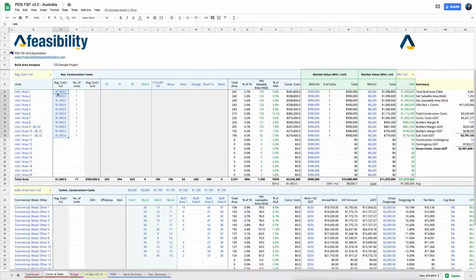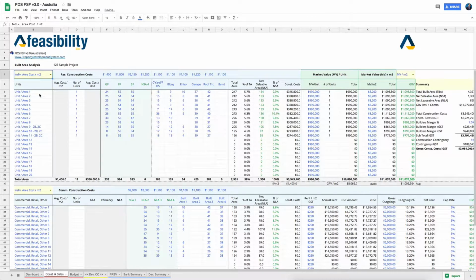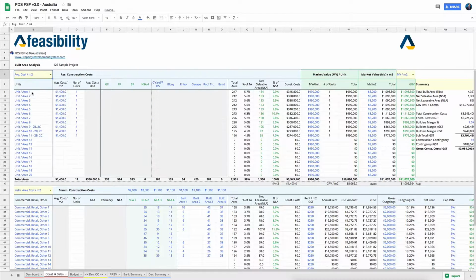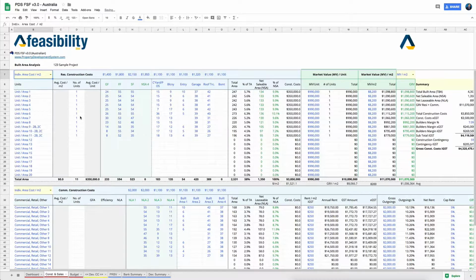Always remember that if you put in something here and then go back and change something else, these values won't change, because there's still $1,400 per square meter allowed in there. So make sure that this is deleted. Once this is deleted, you can choose another option, and the values will be based on what you've allowed for.